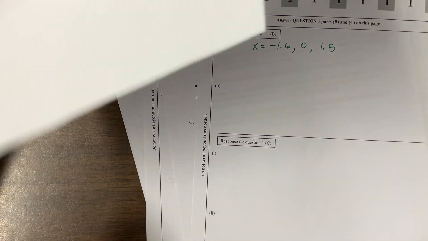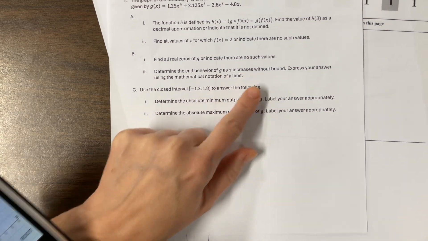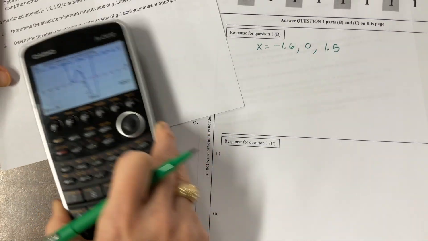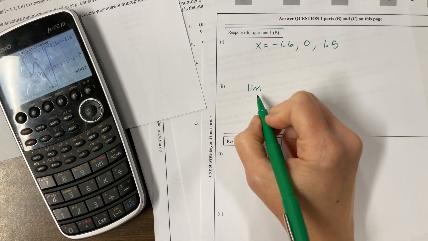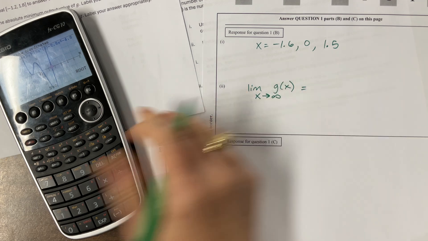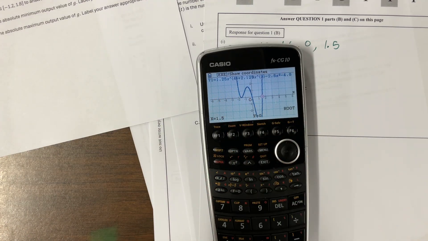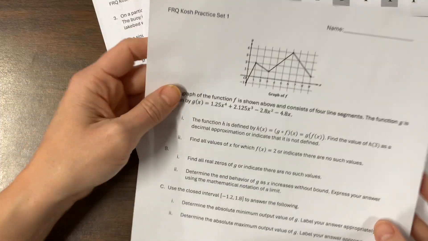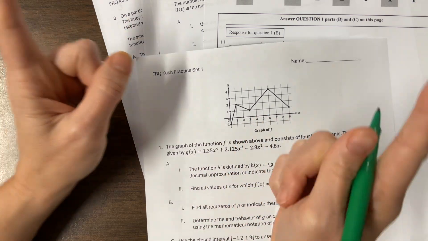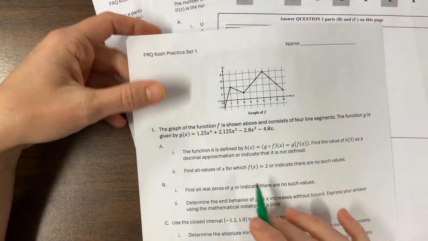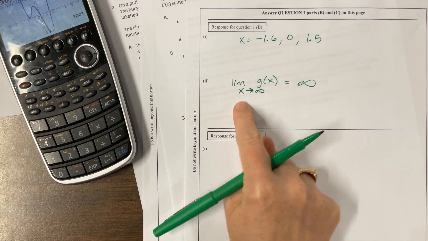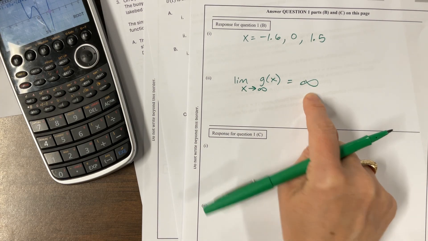I don't see any reason they wouldn't accept an answer like that. Okay, determine the, so then the next question says, determine the end behavior as x increases without bound. Express your answer using mathematical notation of a limit, with the mathematical notation of a limit. Okay, so in this one, they're saying the limit as x increases without bound, the limit as x goes to positive infinity of g, so of g of x would be equal to, well, what's happening? As this, we know this is an even degree polynomial, right, because they gave you, well, I wrote this problem, because right here, this is, its largest degree is even, and its leading coefficient is positive, so in both directions, it's going to be opening up, so it might have all sorts of weird things in the middle, but even without looking at our graphing calculator, we should know that it's going to go to positive infinity. So the limit, so we read this as the limit as x goes to infinity of g of x is equal to infinity.